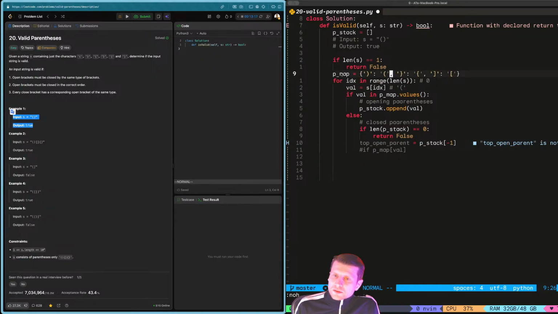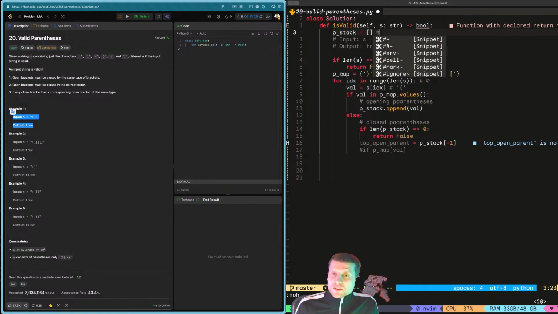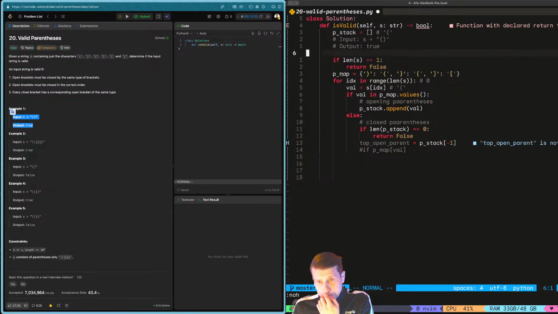And yes, it is. It's right here. That's one of our values in the PMAP. So we'll append that value to our stack. So our stack here will have this, okay?